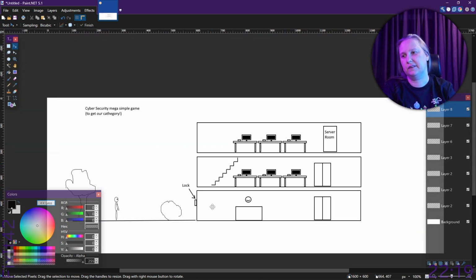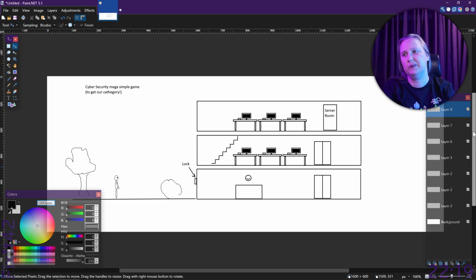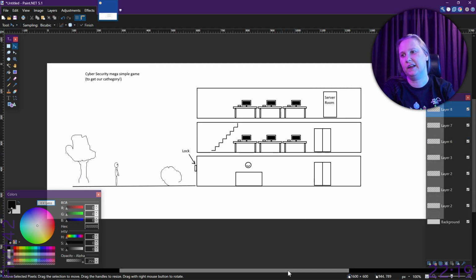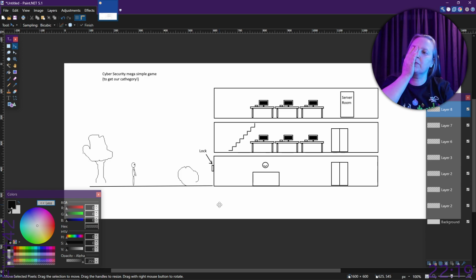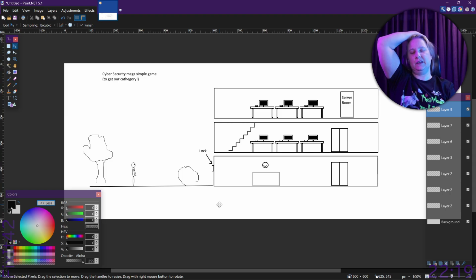Maybe we should do this not as a platform game. Maybe we should do this as some other game. Just 3D. 3D is easier, I think. In Unity, 2D is harder. Maybe it should be just a normal 3D game. That's easier.